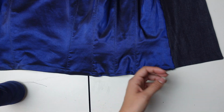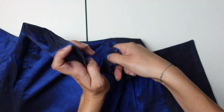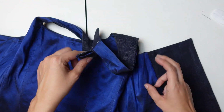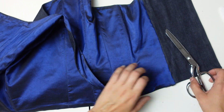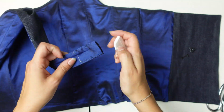For the straps, I tried on the top and I pinned where I needed the straps to end. I made the straps long on this pattern because I know everyone has different preferences for how tight they want their halters to be, but where the pin ends up is where I'll be adding my hook and eyes.